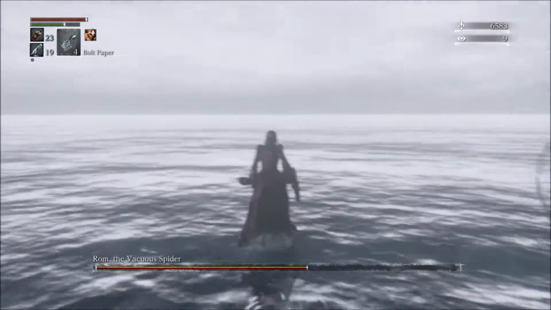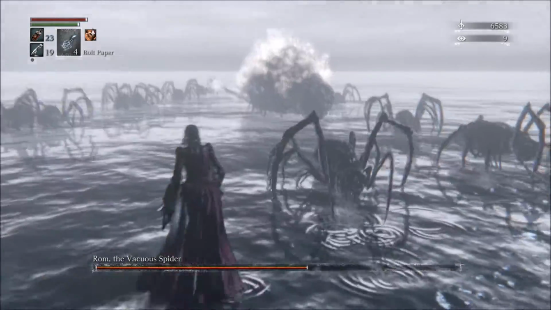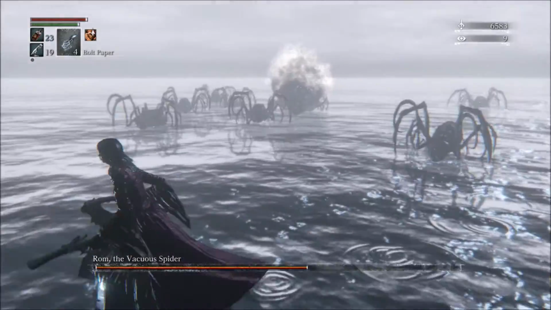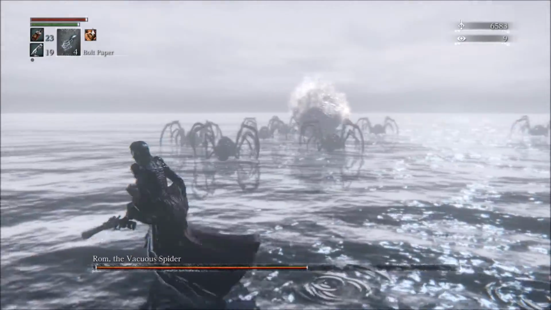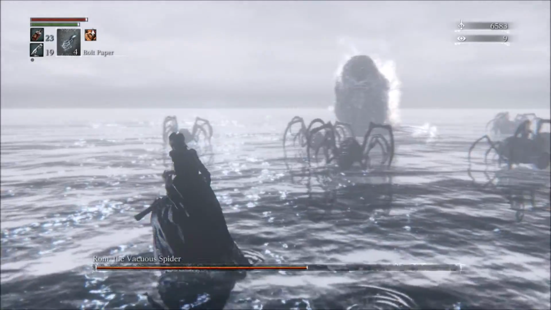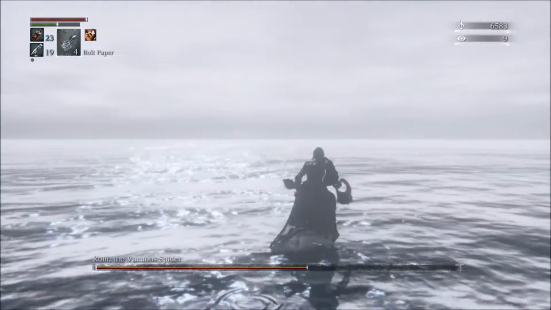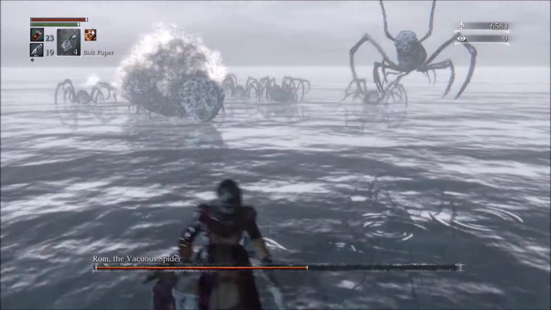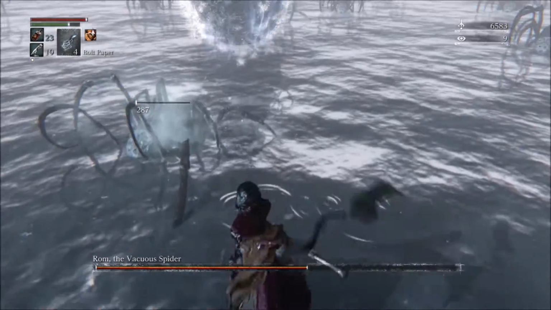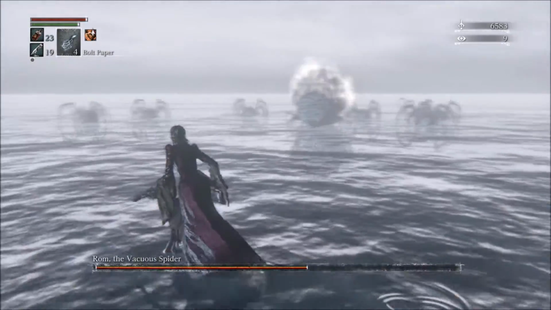However, this is extremely important. Sometimes, not often, but sometimes, Rom will immediately do a second meteor shower after the first one. So always focus the camera directly on Rom again after you dodge a meteor shower. Otherwise, you won't be able to react fast enough if she follows up with a second one. And of course, general rule in Souls games, don't get greedy. If you see her head rising when you are attacking a small spider, don't finish your attack, immediately start running. To emphasize again, this fight is all about patience.